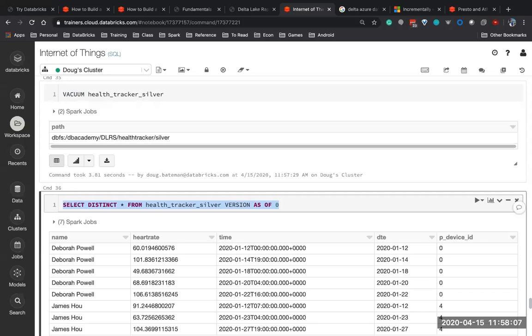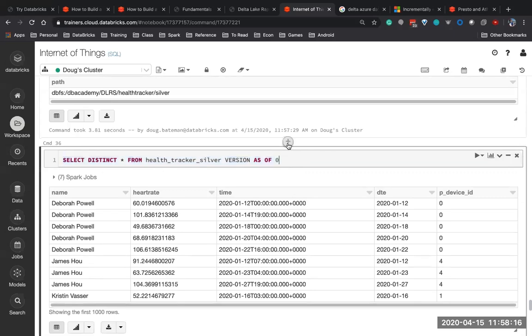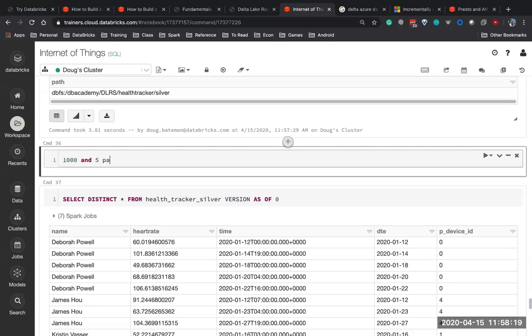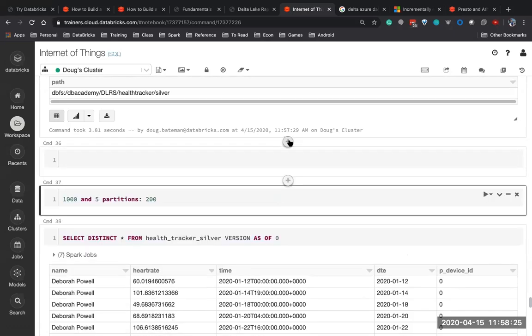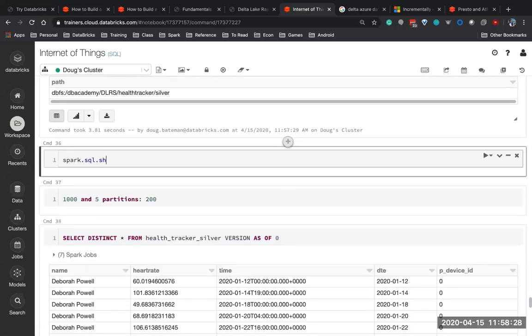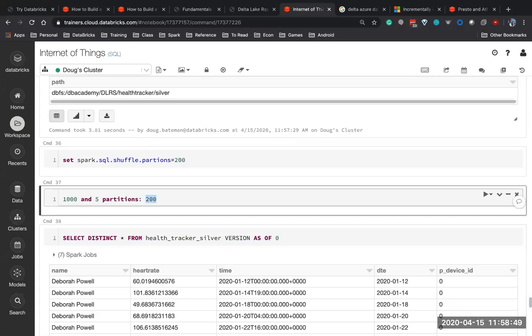Now, Amalan asked, isn't the number of files based on the number of partitions? And the answer is yes. You'll remember initially, after I did that merge, I had 1,000 files and 5 partitions. That meant I really had 200 files in each partition. Where did that 200 number come from? And the answer, it was that spark.sql.shuffle.partitions, or num partitions, I'd have to look up, as 200. So each partition had gotten 200 files because it was a sort operation involved in my merge, and it had to shuffle the data. So 5 times 200 gave me the 1,000 files.